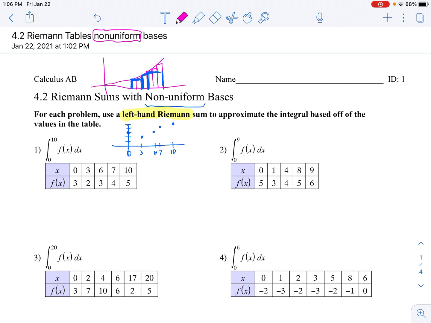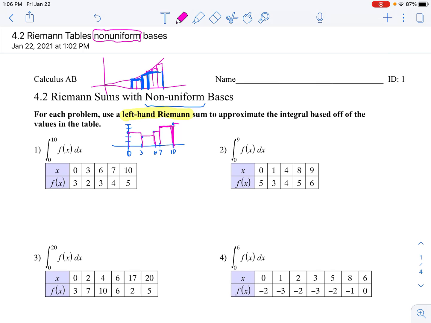All right, so our rectangles then, since they're all left endpoint, the first one would look like this, the second one would look like this, fourth, fifth, sixth. We have the different widths as I was talking about before. So we just have to total up all these areas. But we also want to get used to the pattern that emerges when we look at a table for a left-hand endpoint.